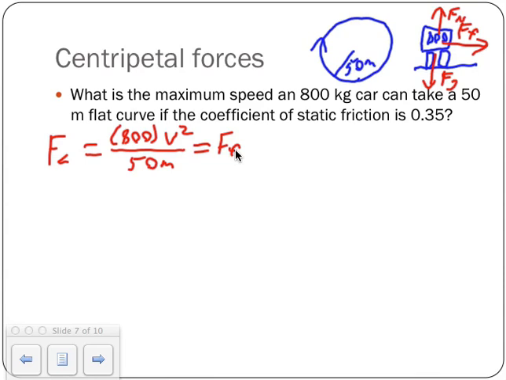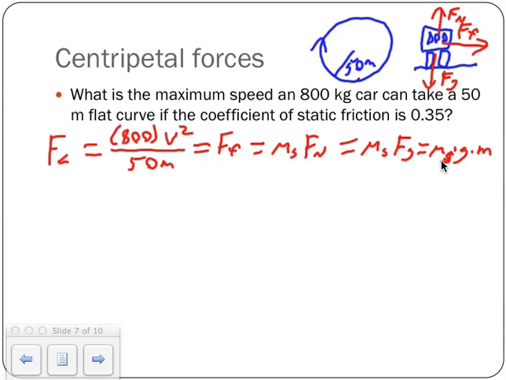That frictional force is going to have to be equal to mu-s, because the car is not sliding. It says how fast can they go, times the normal force. That normal force should be equal to the gravitational force in this case. So it's equal to mu-s times Fg, which is the same as, of course, mu-s times the acceleration due to gravity times the mass. Okay?